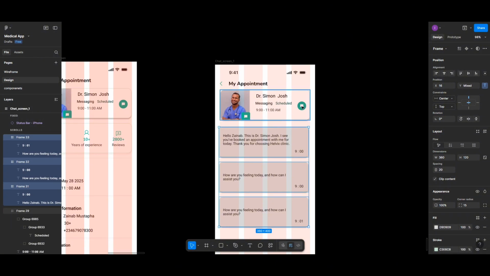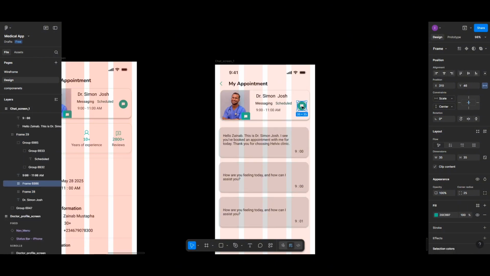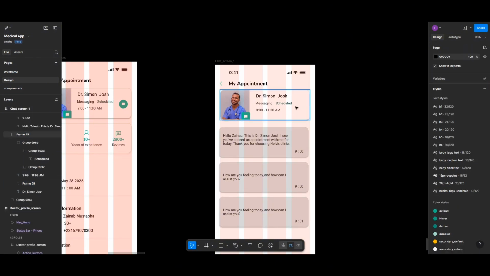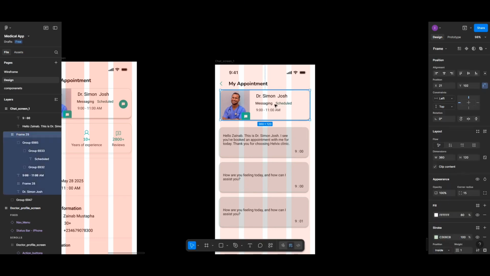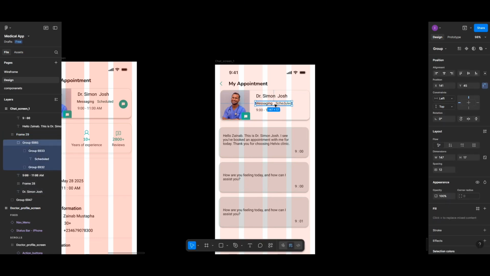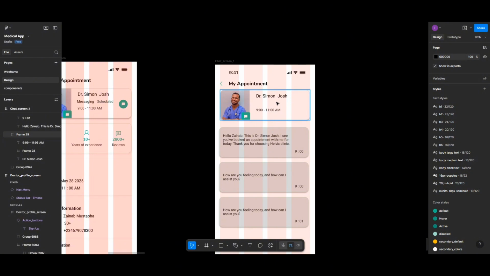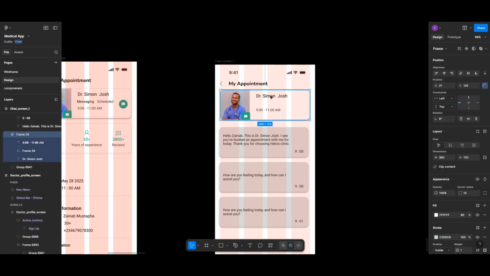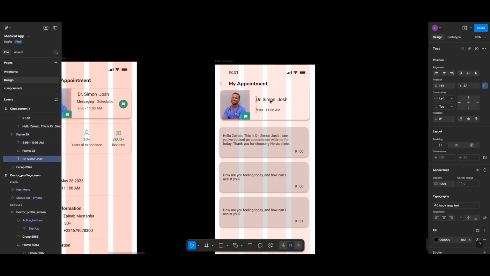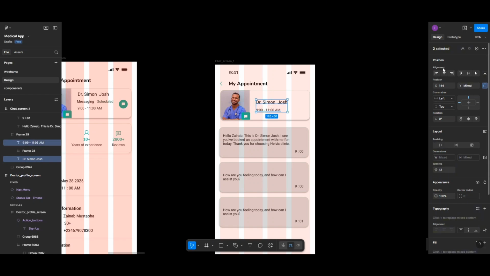Okay, so come here, select this box, delete it, and this second one, delete it. So you only leave the time and that of the doctor's name. So you can bring them together, select the two, align them to the left, and their spacing, we take it down to 10.